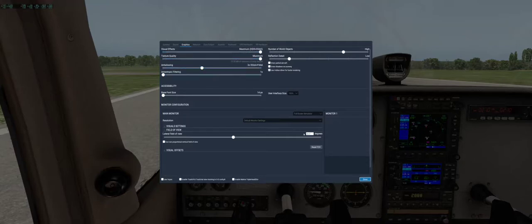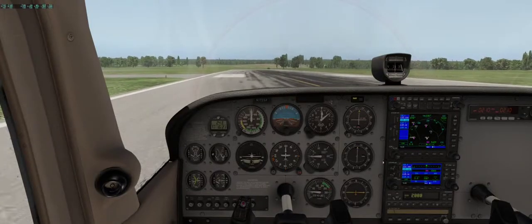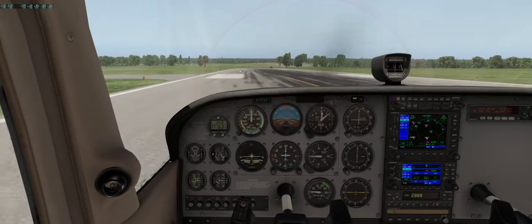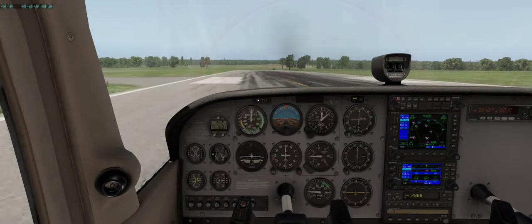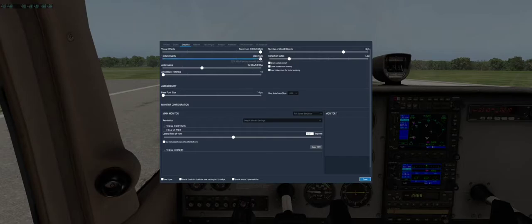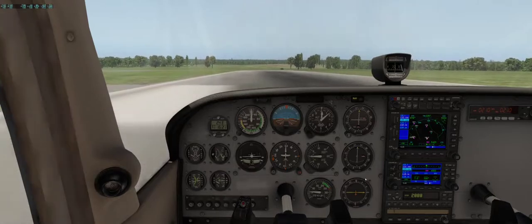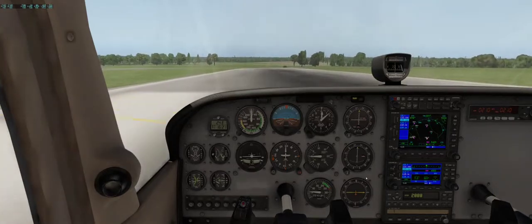We'll see that when I bump it up just one more notch. See, the cars are jumping, and if you look at that, you can see the problem is back. And if I back off texture quality, the problem is still there.